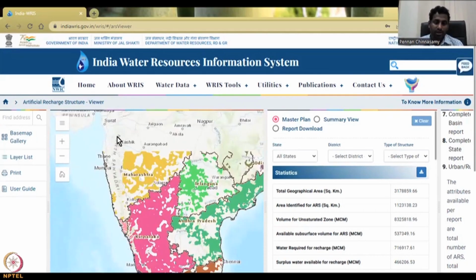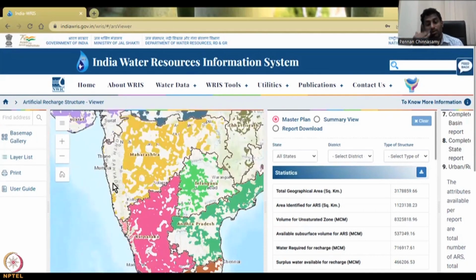Just a quick update here on Maharashtra. You could see that on this side, you don't need many recharge structures. So much rainfall is there. And also it is the Western Ghats, right? So you don't capture much of the rainfall because the slope is too high. However, on this side, which is the rain shadow side of the Western Ghats, tremendous groundwater depletion has happened. Very little water resources are there. And that is why you see a good map of areas suitable for groundwater recharge.